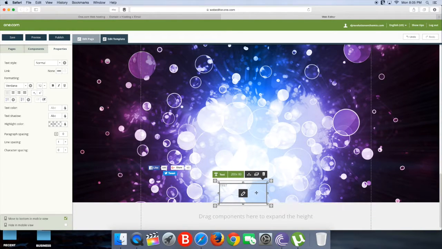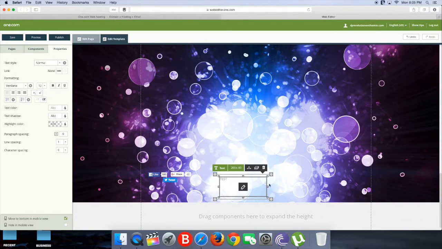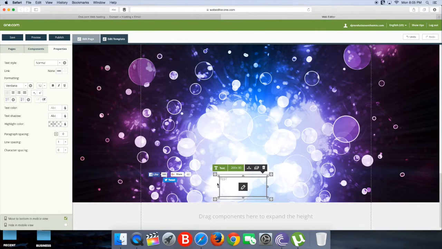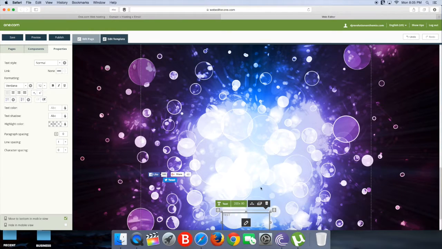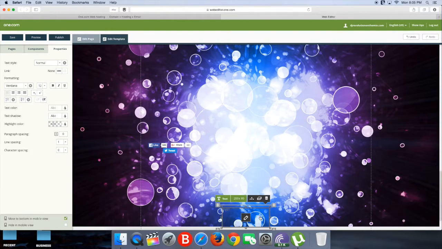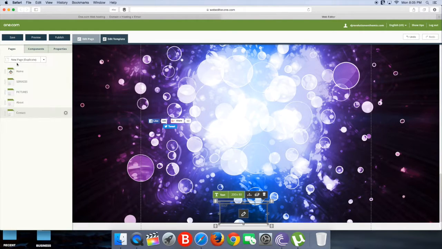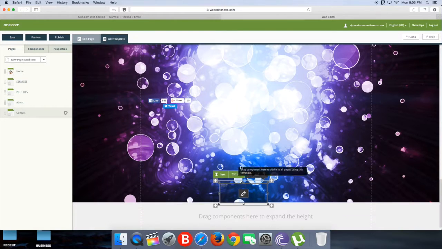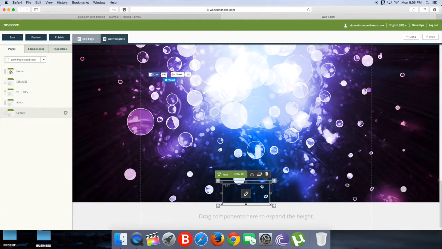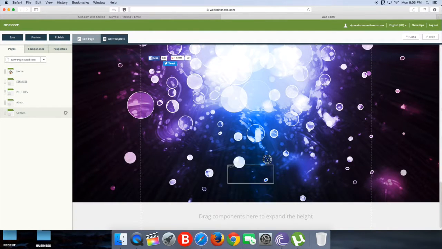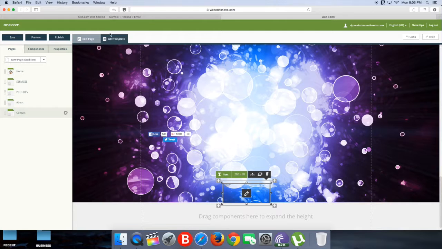Well, let's get into this now. In order to make your page taller or shorter, you're going to have to go to Edit Template. Put any kind of component down there, or one that already exists, and move it across the screen. See? Now this particular page, the contact page, is going to be this long. It's going to go this far down. Make it shorter, but just make sure you're stuck on the template.